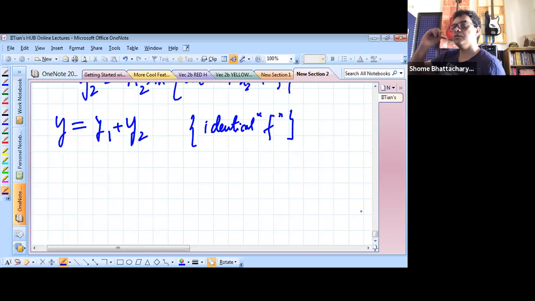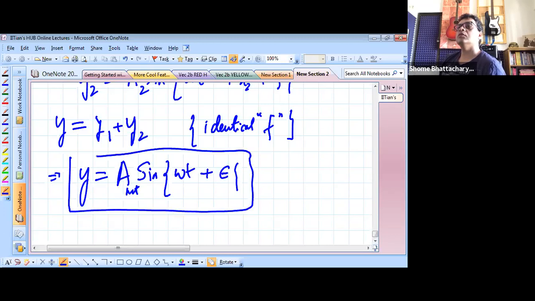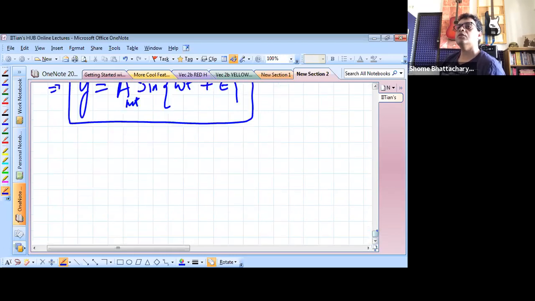We'll see in sound, of course, that there is also superposition of different frequencies which are similar but not exactly the same, and that gives you the effect of beats. But here we are talking about this, so you'll see that when you do all the mathematics here, which I'm not going to get into the derivation again, you get some net amplitude into sine of omega t plus some constant term, let's say epsilon. So this constant term is not so important. What is important for us is the net amplitude. So the net amplitude, as you know, is given by that Phasor formula.